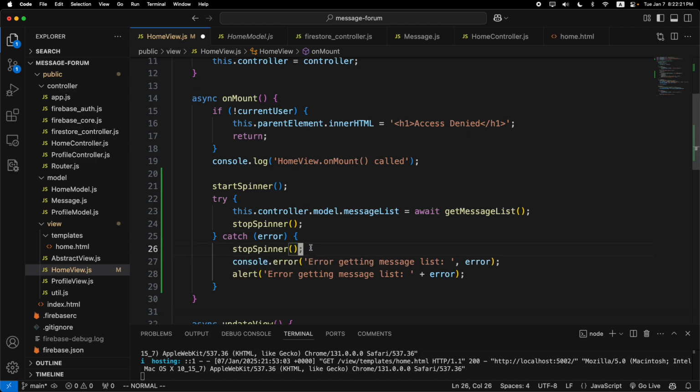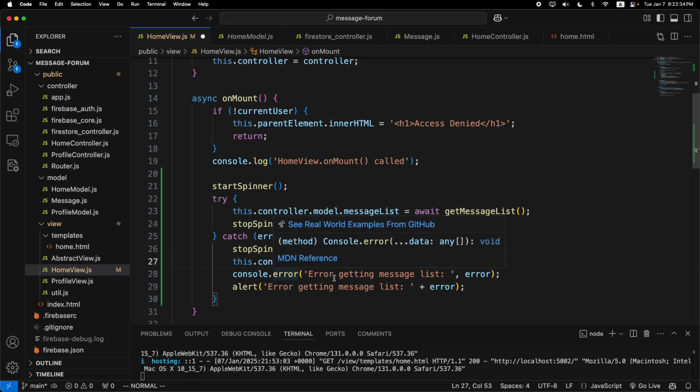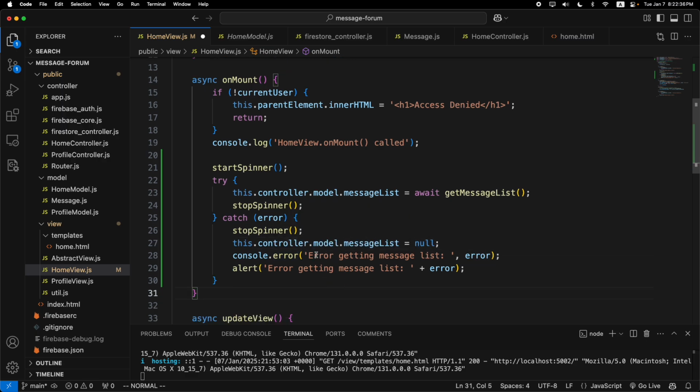When error occurs, let's give the message list as a null. So for this part, let's assign null value indicating error has occurred. Otherwise, in addition, we just give the visual message to the user as well.